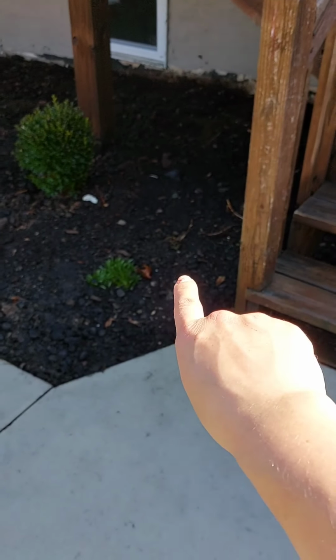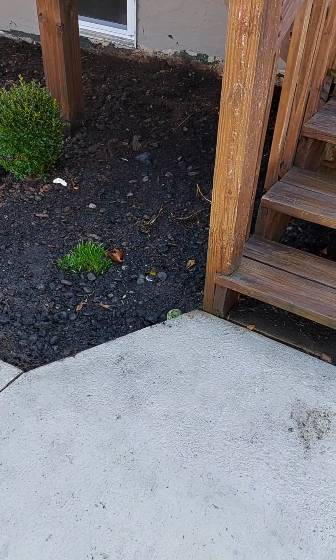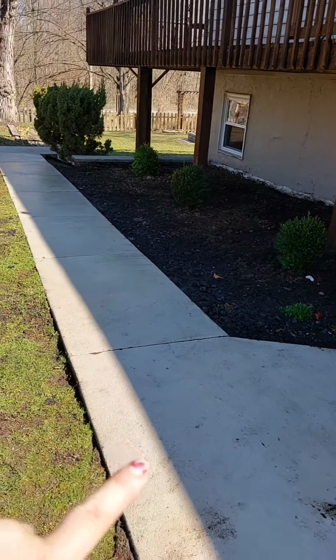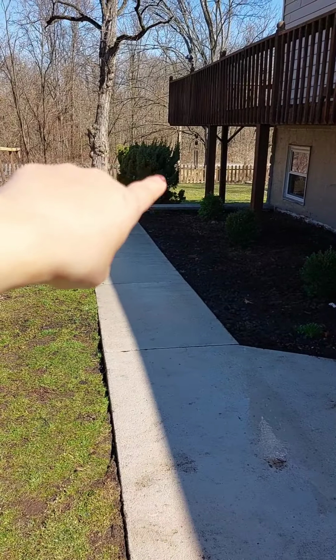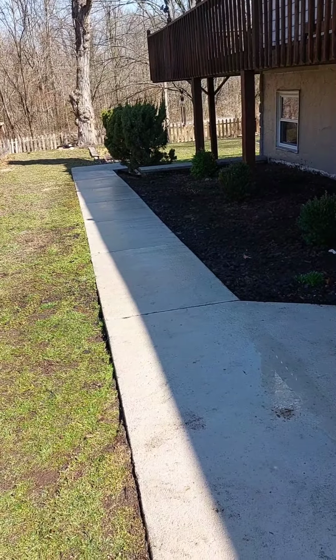Anyway, I do have a little hyacinth plant coming up there, if you can see it, popping out. And then this is just an early spring flower. I don't even know what it's called. And then I have some other things that still need to go in the ground, along with mulch and things like that. So this is another project that we're currently working on. I wanted to be able to see that rock ledge there, and you could hardly even see it before. So progress is progress in this area.